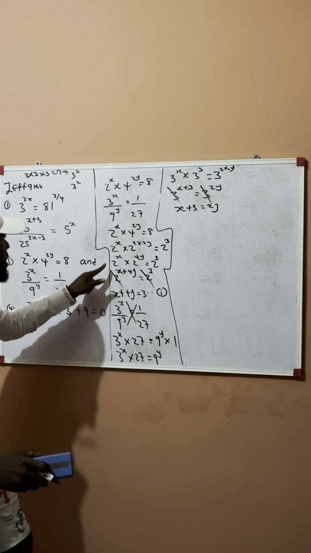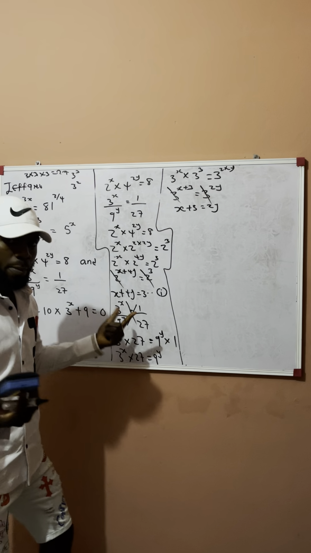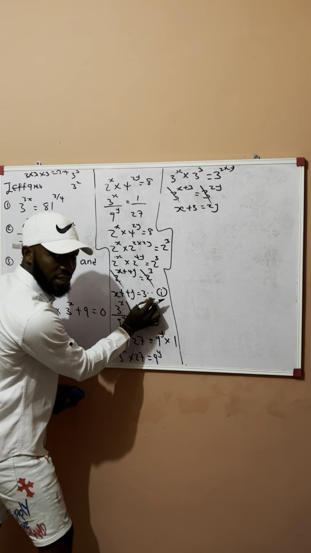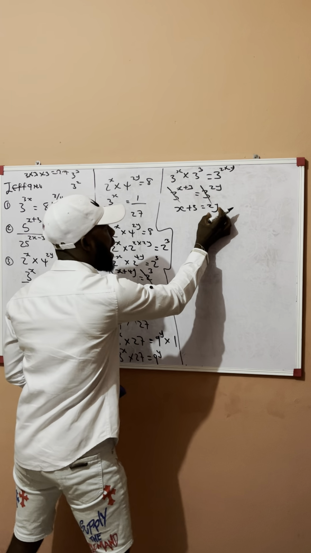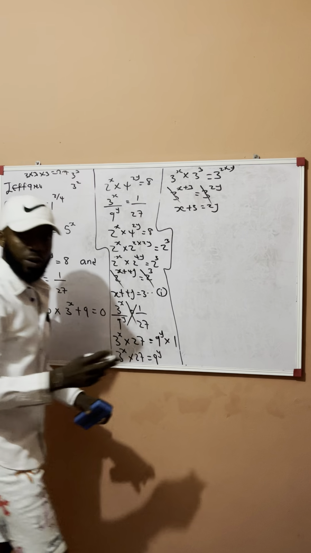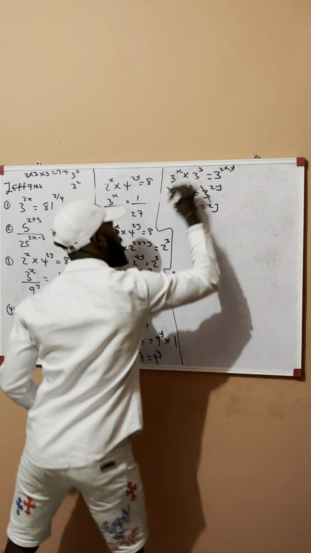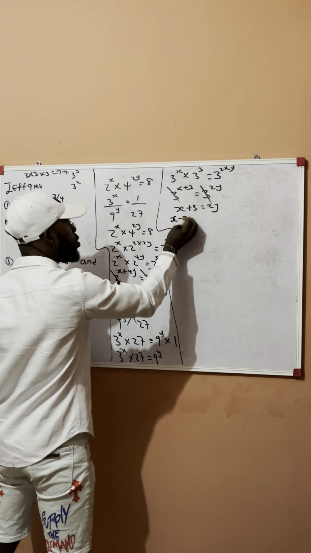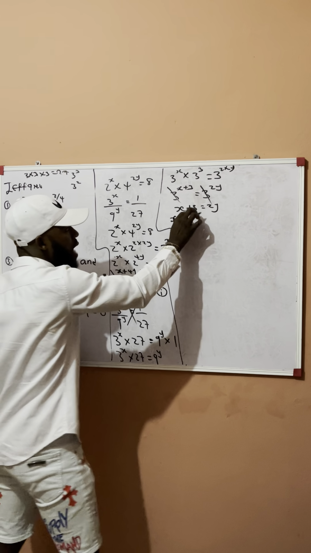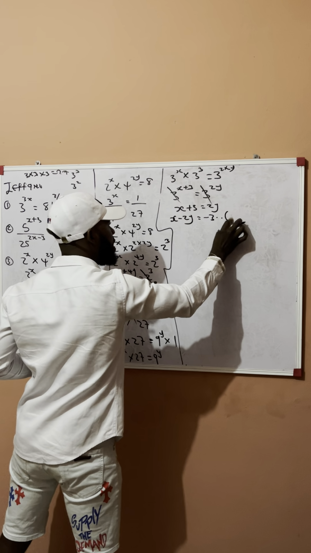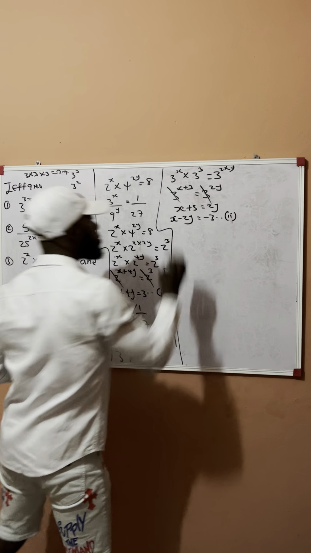Now, to follow the step of equation 1, because in equation 1, there was x, and there was y, and there was a constant. So what does that mean? 2y will come and meet x, and plus 3 will go to the other side. Now, when 2y comes, it becomes minus 2y. So here becomes x minus 2y is equal to, now when plus 3 goes, it becomes minus 3. This becomes equation 2.